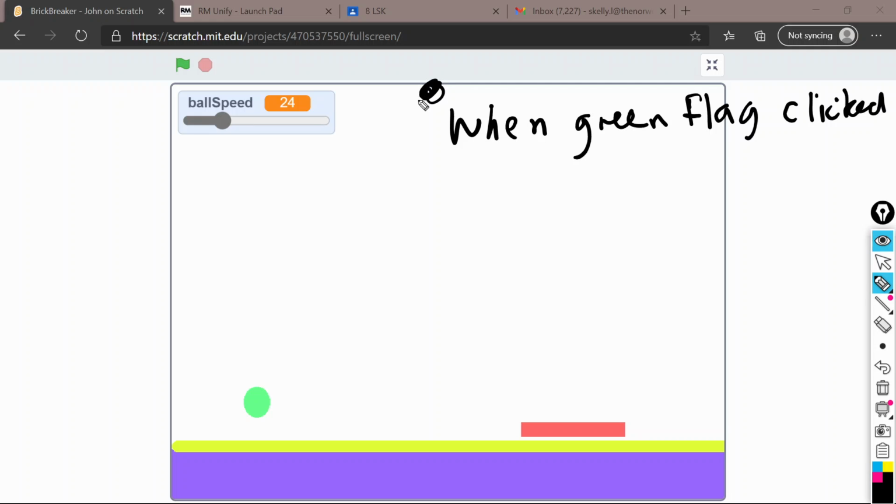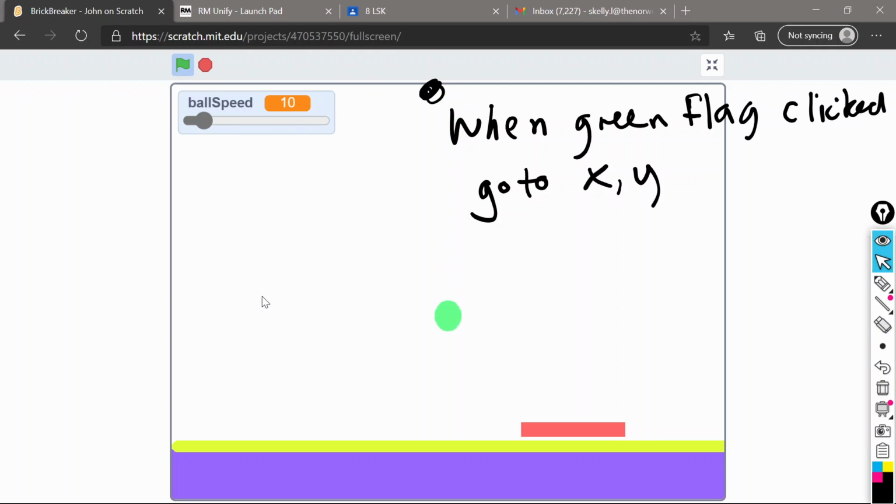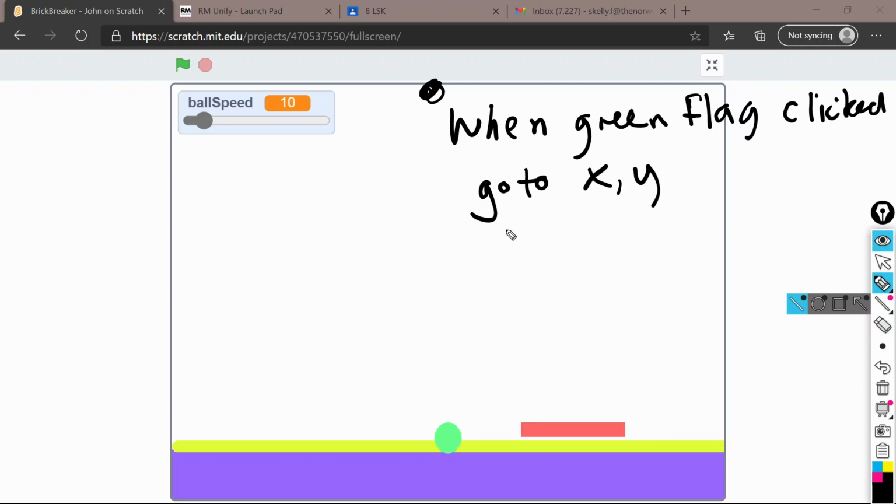So the ball starts, so you would have go to X and Y. You need to tell the ball where to go. What are the coordinates? Remember the coordinates? X goes across, Y is up and down, horizontal, vertical. Then you should also notice that the ball waits. It doesn't actually go down straight away because we want to give the user a bit of time. To demonstrate that again, press on the green flag, go to that position, and it waits. So it should wait for a decent amount of time. How much time is completely up to you. It's your game.